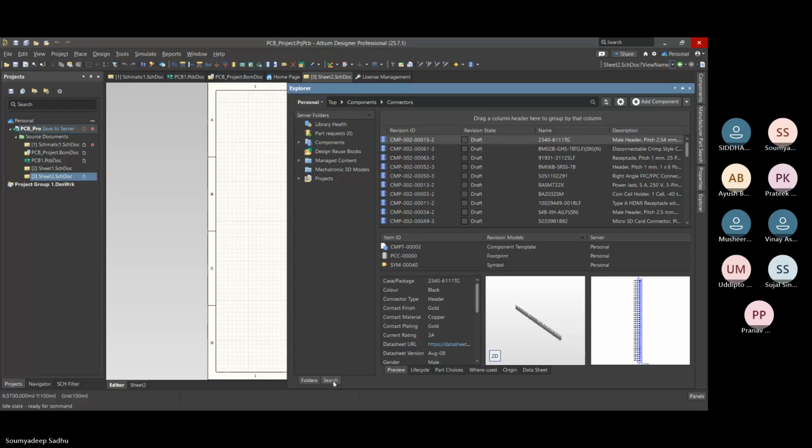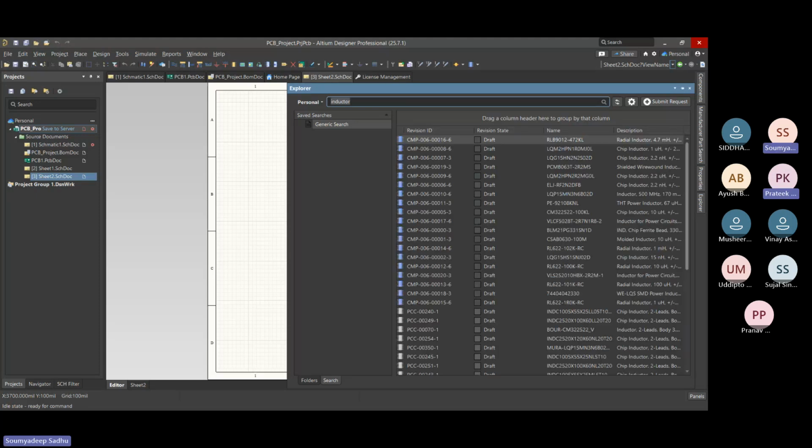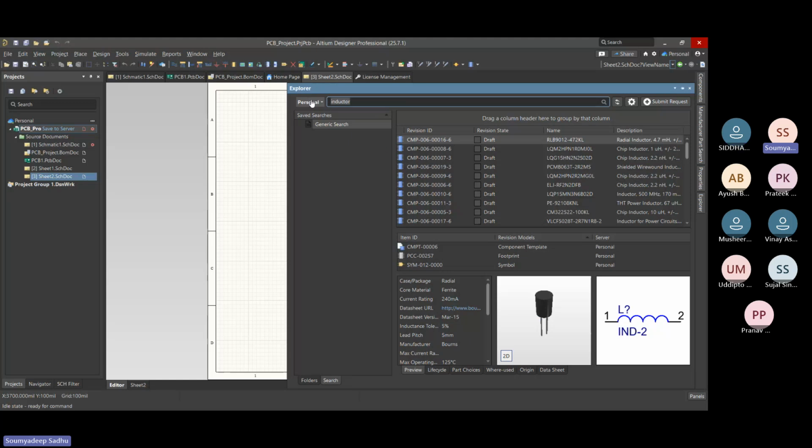Okay, visible now. I cannot even see the Explorer. Like it's not in my sidebar. Go to the Explorer and search.